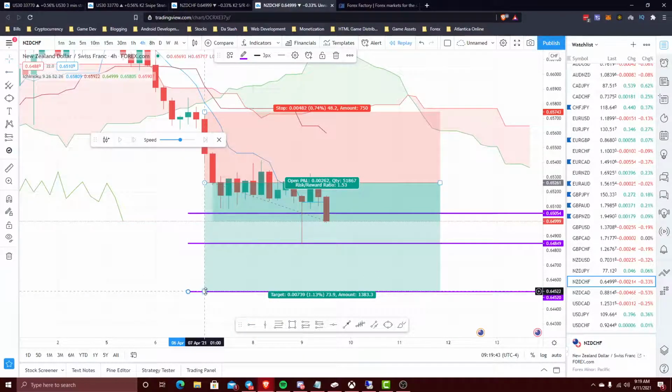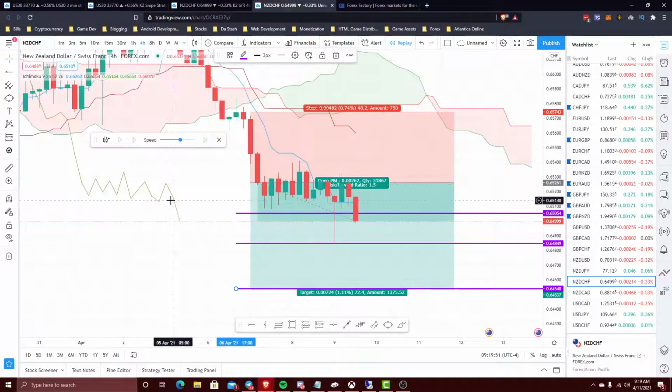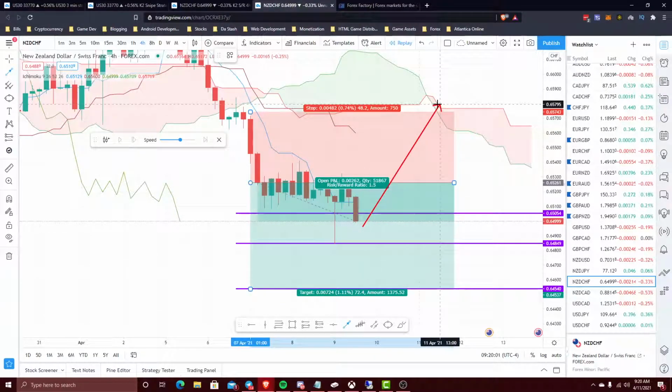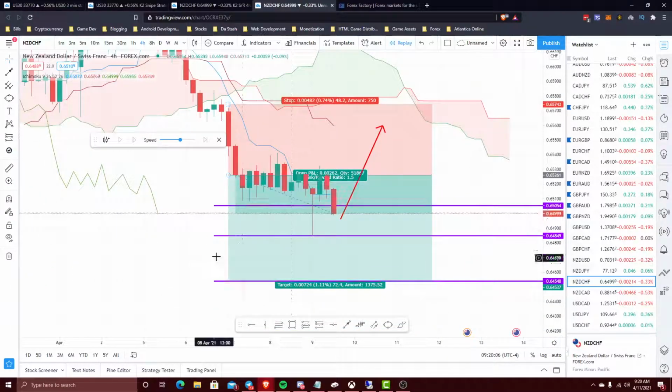Because you guys see, let's see if we can do 1.5. There we go. Yeah, I'm kind of glad I didn't call this trade just yet, because like I said, it's still gonna play out. You never know where the market will go, and with the NZD news coming up, this will probably reverse on us and shoot past up. So good thing I didn't call this trade in my chat.